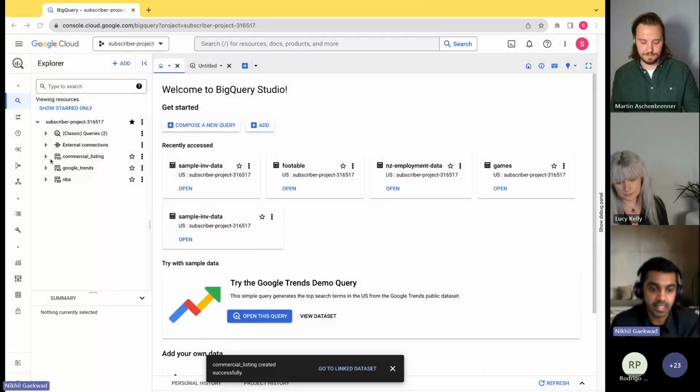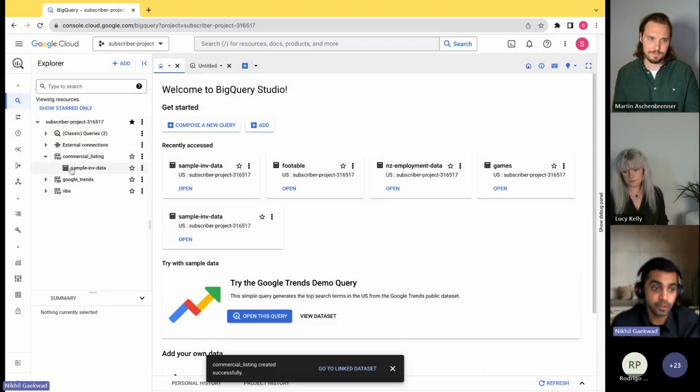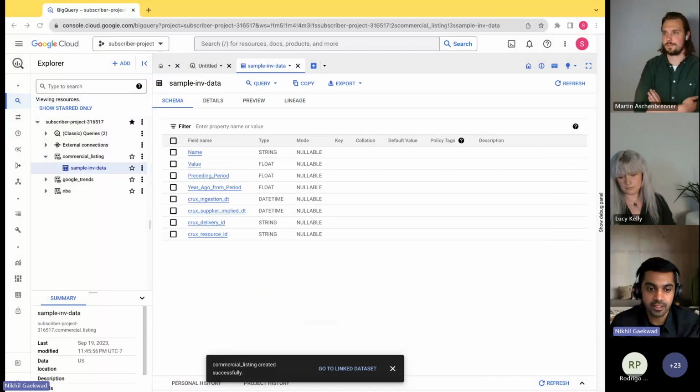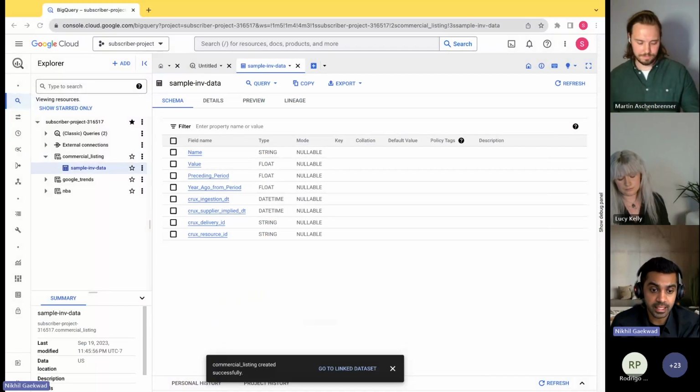This linked data set, again, as a subscriber or buyer, is a link to the data that's been shared that I'm subscribing to. And essentially, you can run queries against this. You're not making a copy of this data. The goal is that you're essentially getting access to this data without making multiple copies.